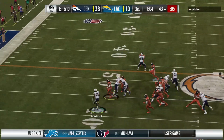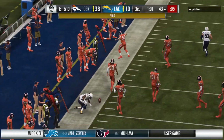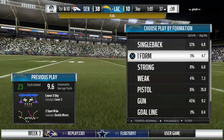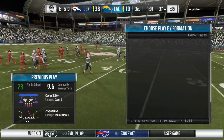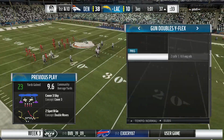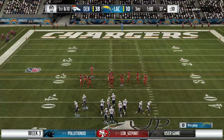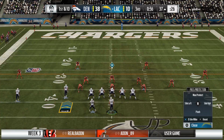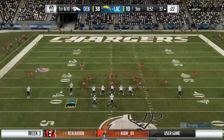They run it here with Gordon. And he'll be brought down somewhat awkwardly here, and a late flag as well. I think this one's going to be a face mask. Well, we looked at each other right away. We knew that flag was coming out. And I always enjoy the conversation post because officials always tell you, I don't want to throw the flag, but you caused the play. You did it. I had to. So the face mask, quite a blessing there as they'll start out of harm's way with a 1st and 10.